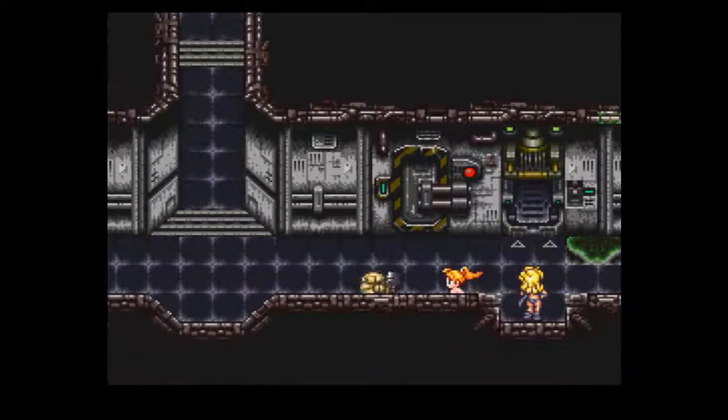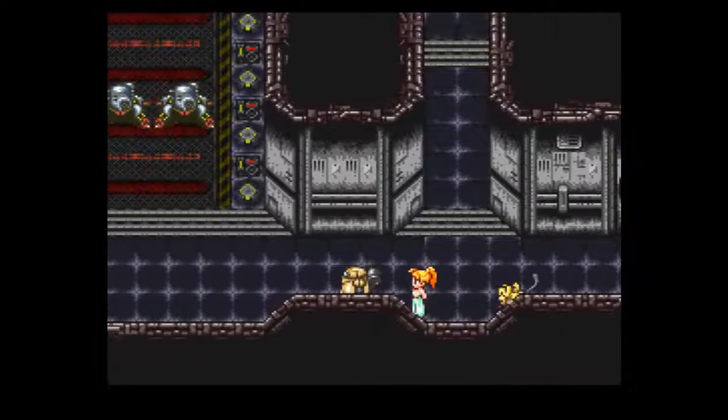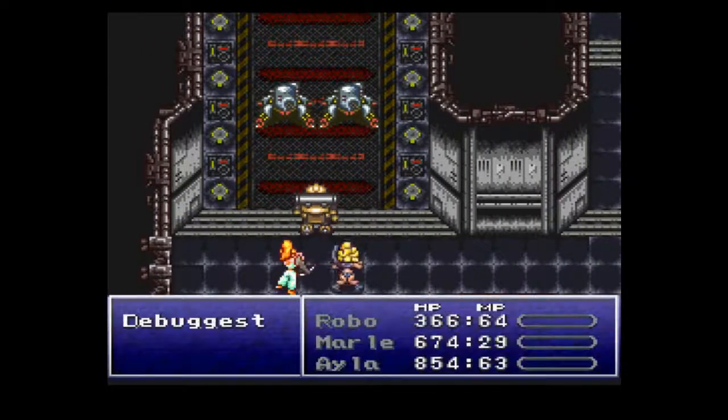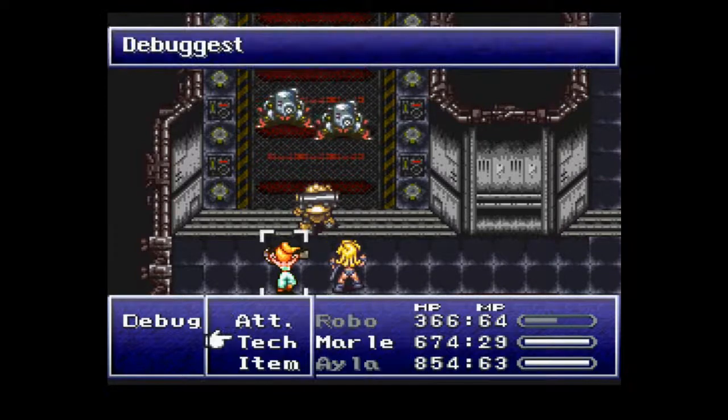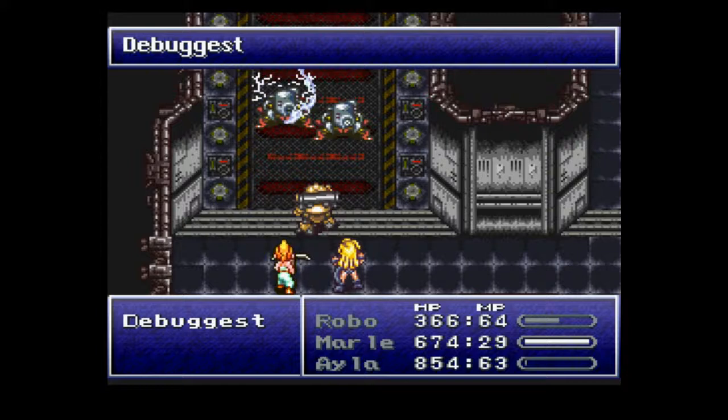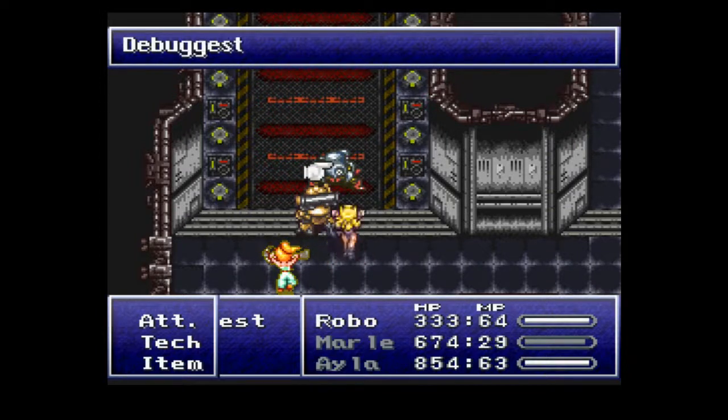And now we start the puzzles, I guess you could say. But we'll start them first by just killing off all the enemies on the screen. Luckily, when you kill them, they don't come back, which is very nice. Sorry about that.